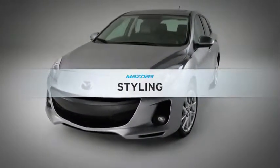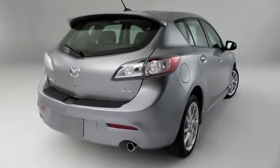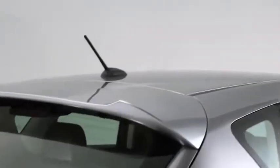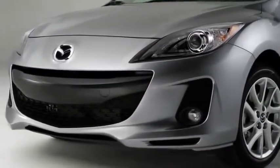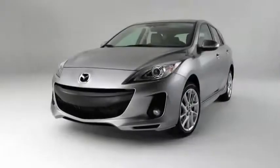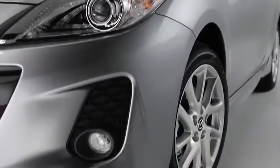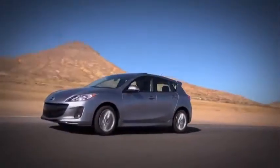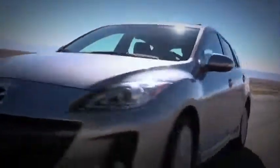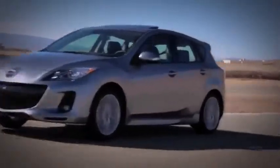The Mazda 3 isn't one to be lost in a parking garage. This head-turning hatchback stands apart from the dull sedan crowd with an attention-grabbing extended roofline and spoiler. It's tailored to impress with a distinctive five-point grille, an aggressive low-to-the-ground stance, bold rounded fenders, and wide-set 17-inch alloy wheels. But Mazda engineers didn't stop there — the Mazda 3's stylish exterior was shaped in a wind tunnel for a quieter, fuel-efficient ride. Now that's what we call dynamic design.